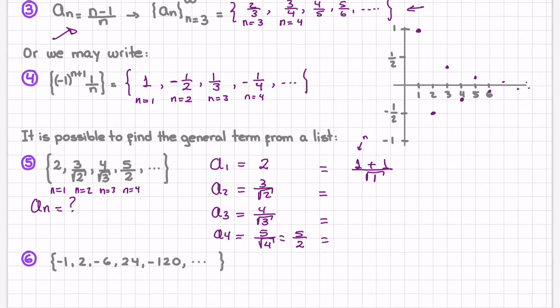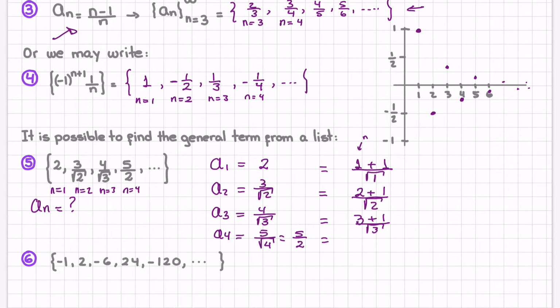Okay, the second one, we can just do, so the n is 2, and we add 1 to get the 3, right? So we write the n here, 2 plus 1. That makes the 3, and in the denominator, we just have root 2, and that compares exactly as these indices. Then, to get this, you add 1 to 3. So in terms of n, in this case is 3, you write it 3 plus 1 over root 3.